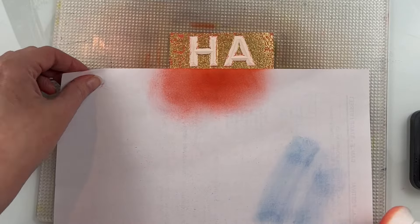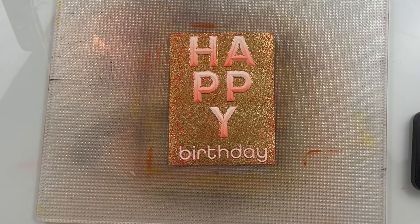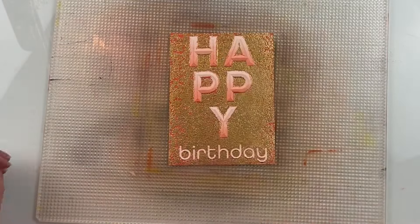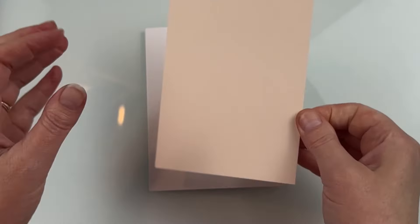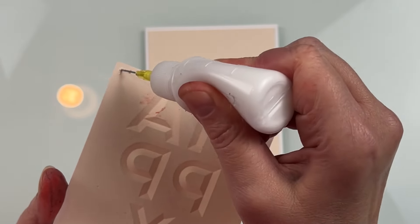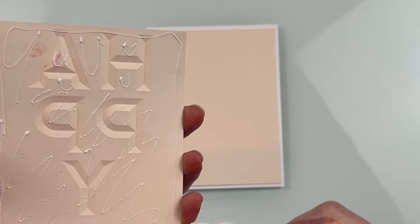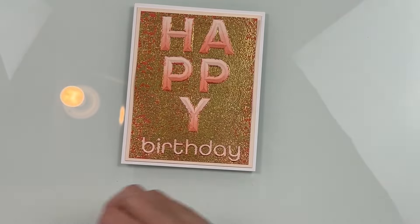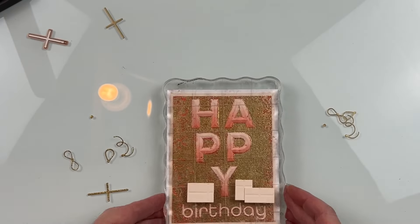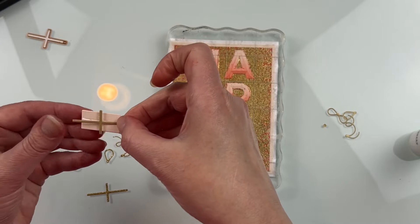I'm using some scrap paper to hide the letters below while doing that same ombre inking — I really like the look of it, it makes those letters pop a little bit more. Then I used a dry cloth just to wipe down that background, because doing that ink blending you could see a little bit of that coral ink on top of my gold embossing, and that ink is never going to dry and I could smudge it. Wiping it down cleans off the front. My mat here is cut to four inches by five and a quarter, and my Happy Birthday piece is cut to three and three quarters by five inches.